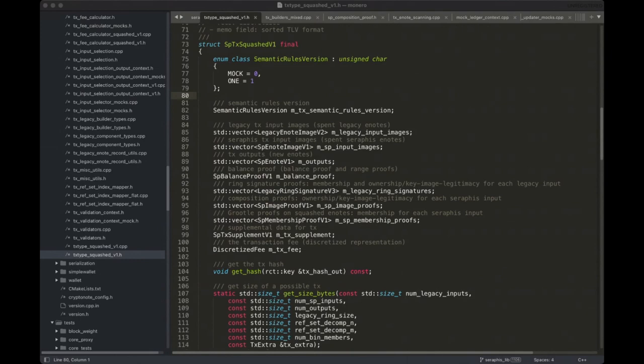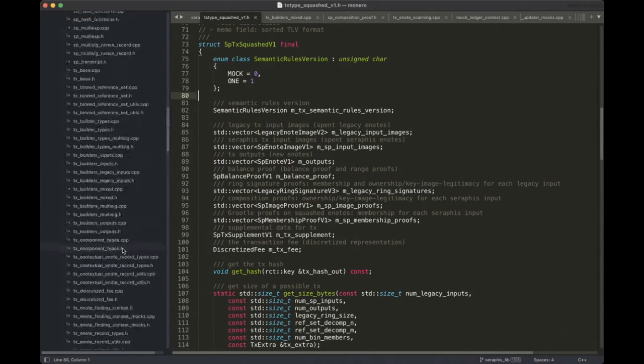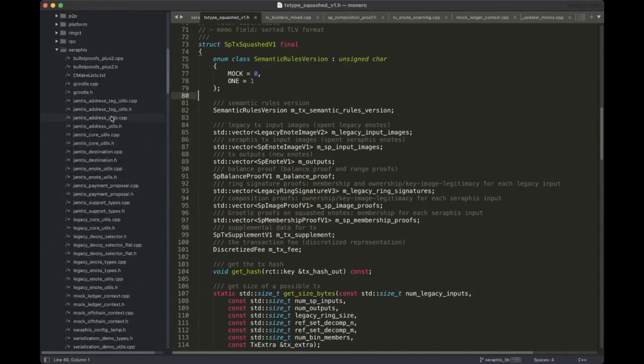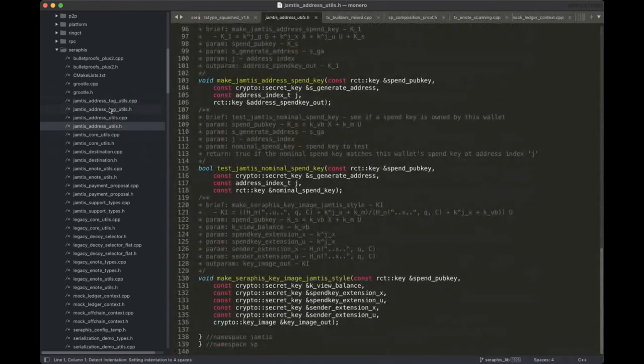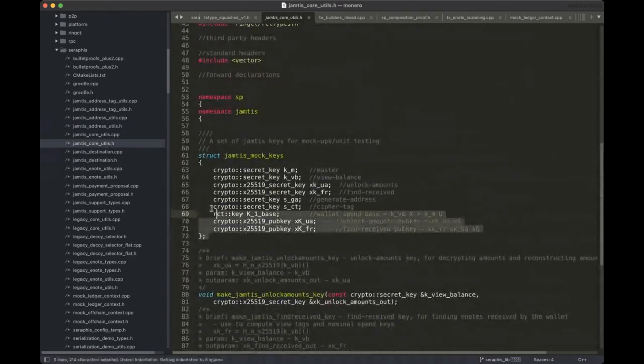Yes, and I also want to comment. I haven't commented on JAMTIS, but I went through most of the comments on there, which I found interesting. JAMTIS refers, for those listening, to the new addressing scheme and the new protocol on the blockchain, I think would be the way to describe it. I found all parts of it interesting. I don't have many comments I can think of at this point.